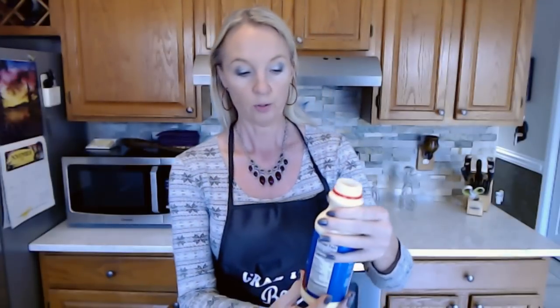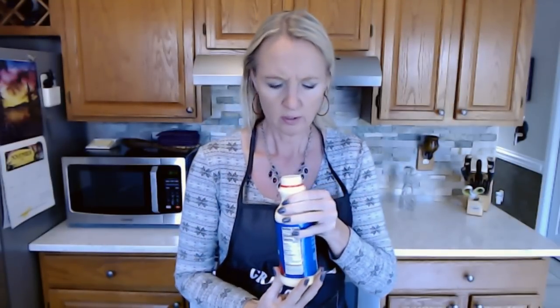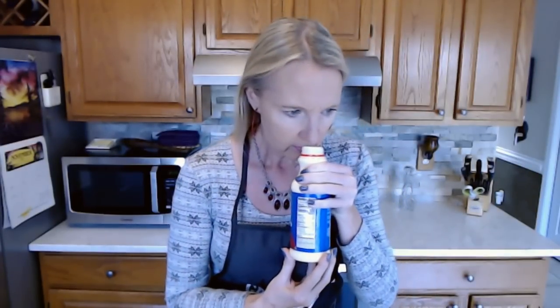Okay, I have cracked it open. It smells weird. I don't know if it's gone bad or not. I mean, it says here it's good till December 3rd, so I'm gonna have to take their word for it. What does that smell like? It smells like cake batter. That's what it kind of smells like, cake batter of some sort.